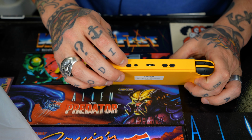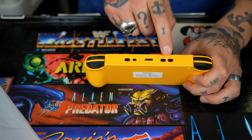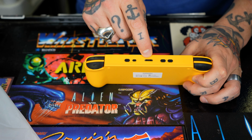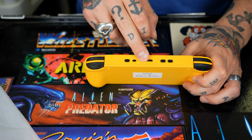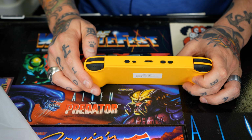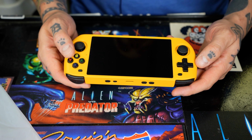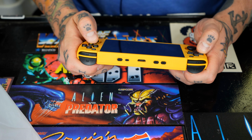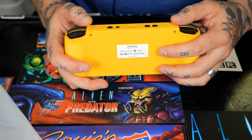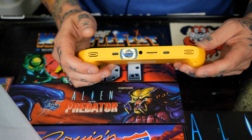Now, up here at the top, we have our power button, followed by our reset button. We have plus and minus over here so we can adjust our volume externally. And then we have a mini HDMI port up here. So we can take a mini to regular HDMI cable, connect this from the handheld over to a TV or monitor, and we'd be able to play on screen. So it basically would turn this into the controller and we would just be playing on our screen. Whether it's a monitor or TV, it would work all the same. So definitely like that.